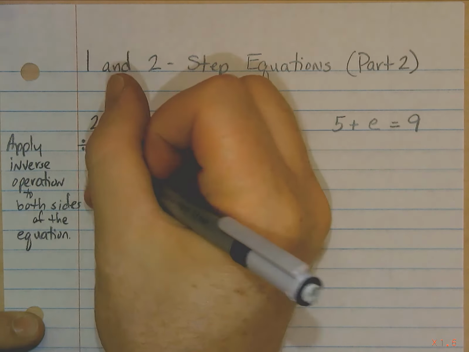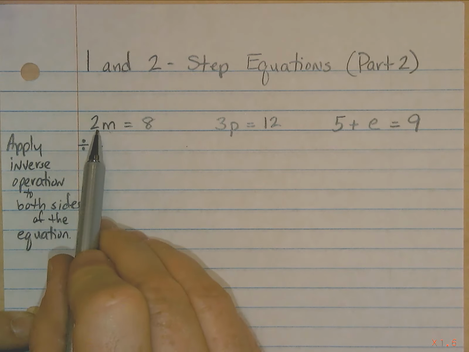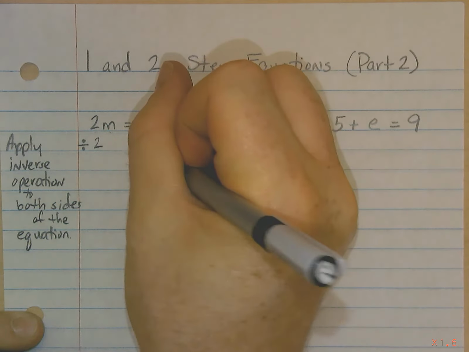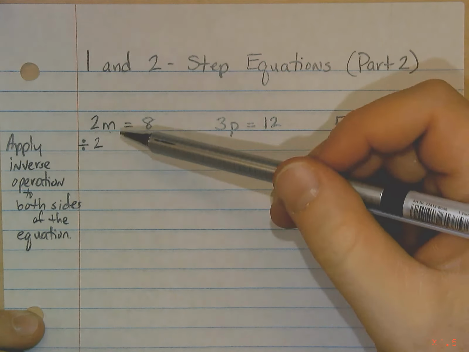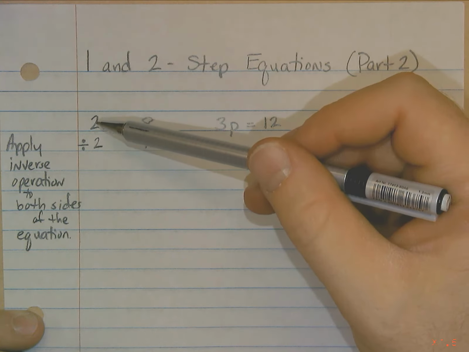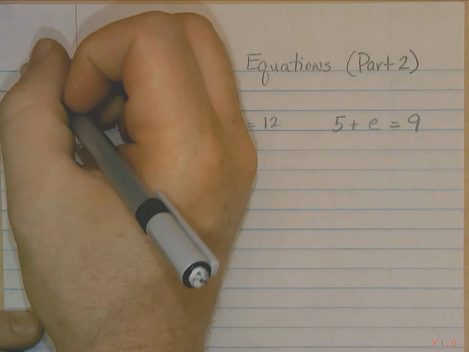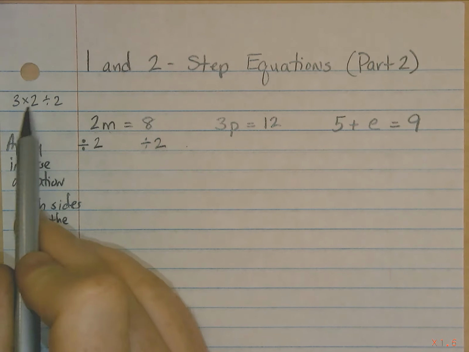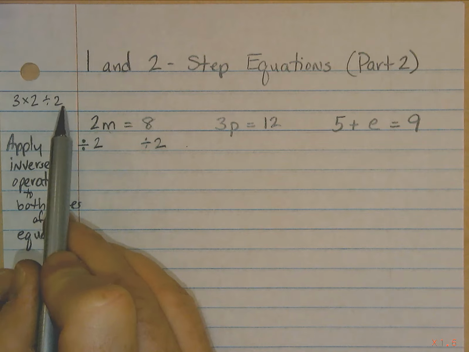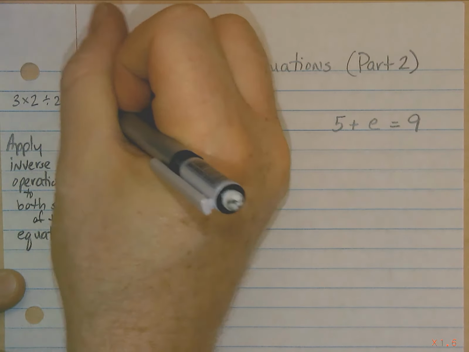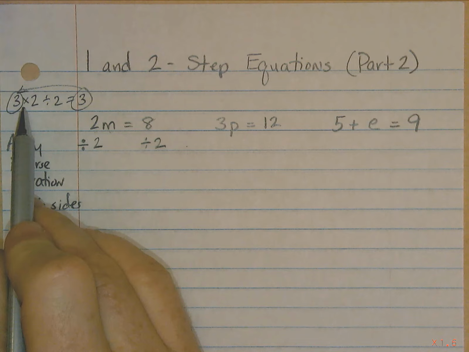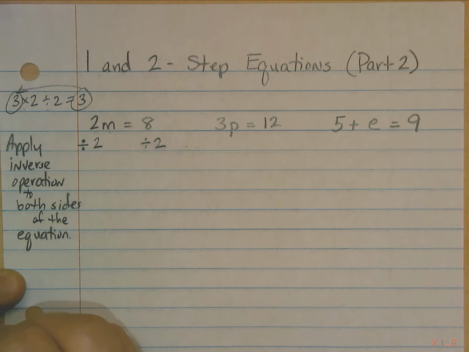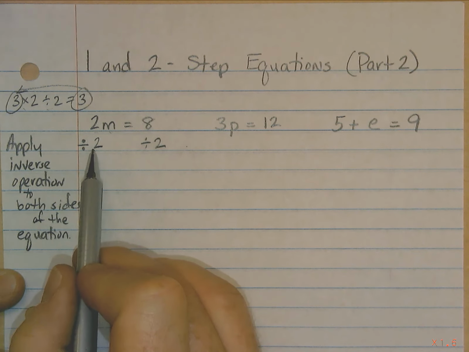Okay, so we're going to divide by 2. The opposite of multiplying by 2 is dividing by 2. So if I divide this side by 2, I must divide the other side by 2. Now when you apply the inverse operation, it cancels out. Like if you were to say 3 times 2 divided by 2, well, we know that's 6, and 6 divided by 2 is 3. You end up where you started. So if you apply the inverse operation immediately, you get back to the same number that you started out with. So 2 times m divided by 2 is just m.